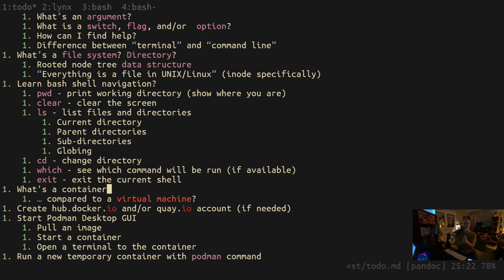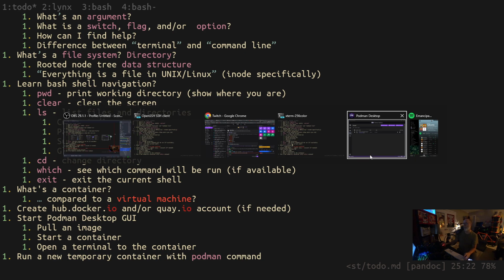And the reason that it's nice to talk about what a virtual machine is, and your mind might go crazy here, but we are going to use a container engine that runs a Linux virtual machine behind the scenes that you can't see in order to run containers for you. Okay, that is what Podman Desktop is. So let's go back to Podman Desktop.